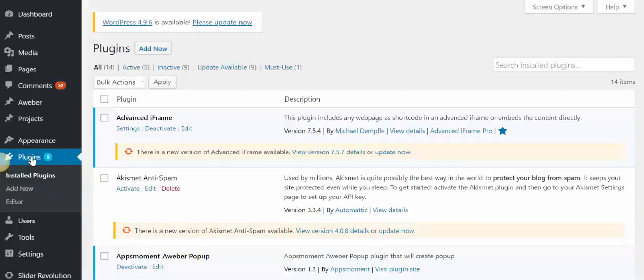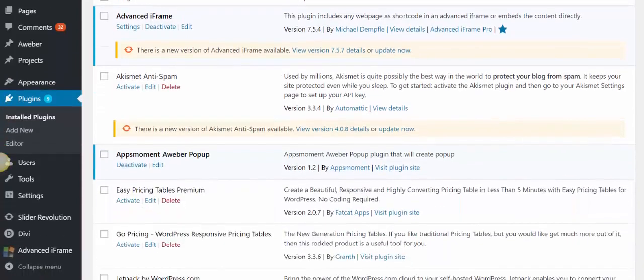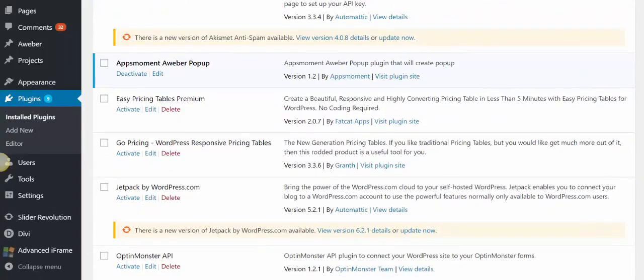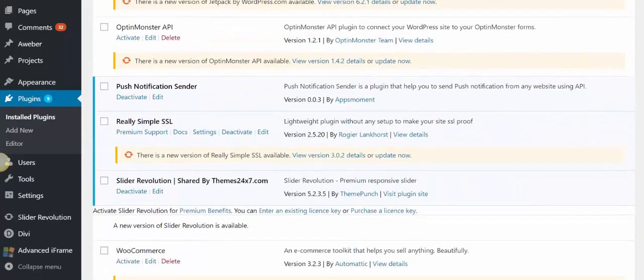The first thing you need to do is go to the plugin section, click add new, and upload this zip file which you got from the reseller panel. Then you will find the name Push Notification Sender, and click activate. I already did it, so it is activated.